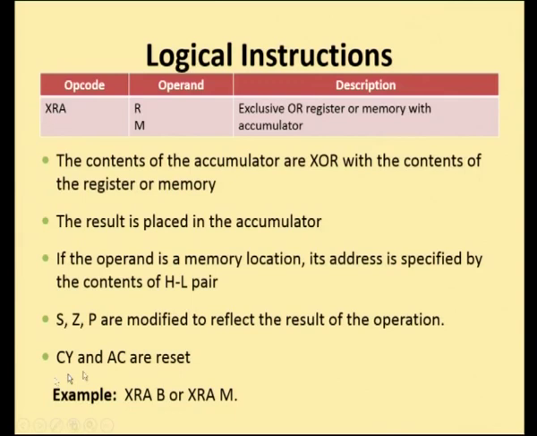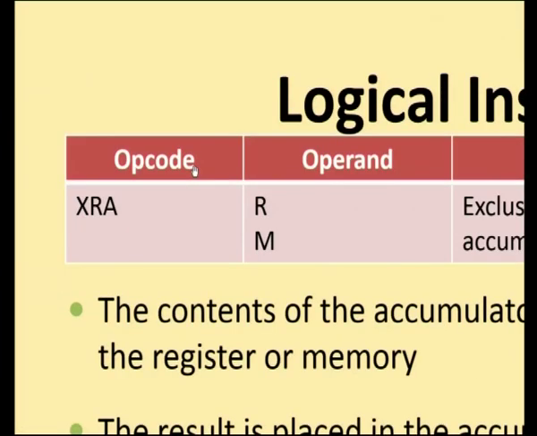Another interesting operation is exclusive OR. What is the truth table for exclusive OR? When both inputs are the same, the output is 0. When different inputs are applied, the output is 1. That is, for both A and B, 0 0 or 1 1 generates the output 0, while either 0 1 or 1 0 gives the output 1. So, based on that we are operating the exclusive OR.